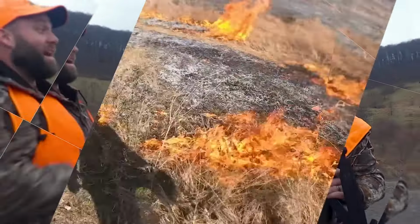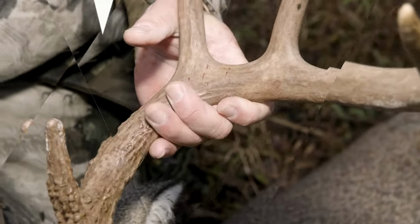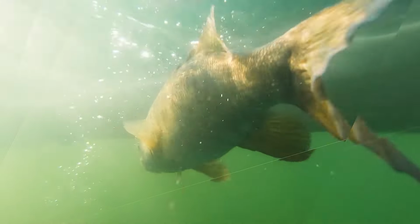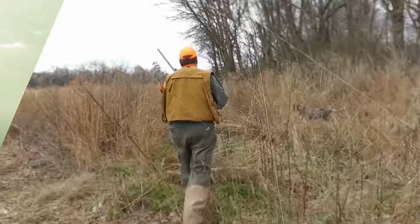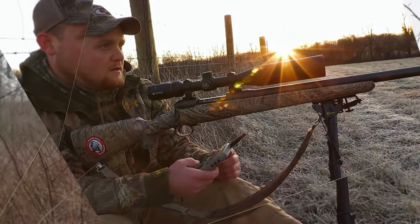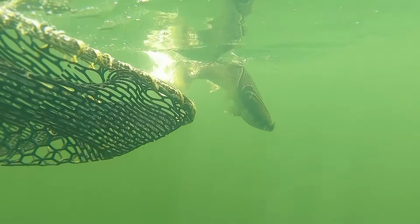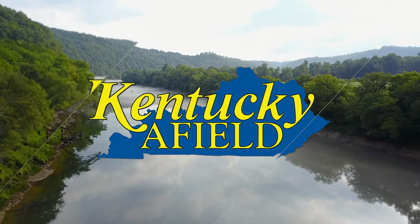That was awesome. Got the first kill. Barely made it out of the field. Got one. Big smallmouth. Very nice. Double point, they're in there. There they go. Look at that joker. Woo. That's a good one there. Look at that. Beautiful. Whoa, this is a good one. That's better than good, Chad.